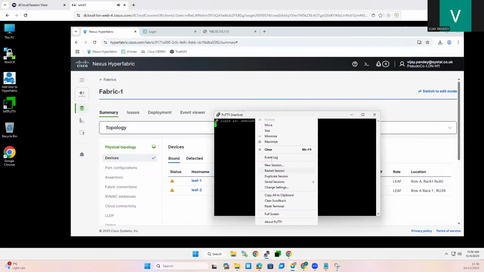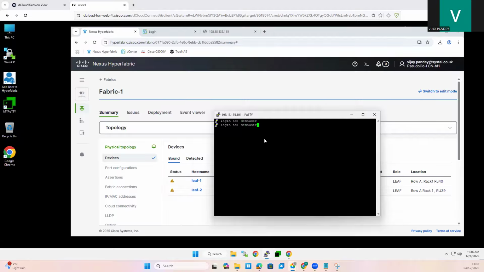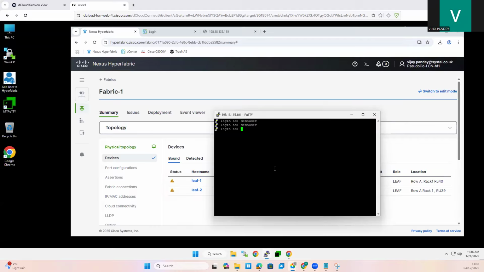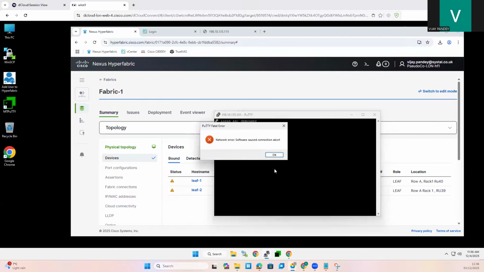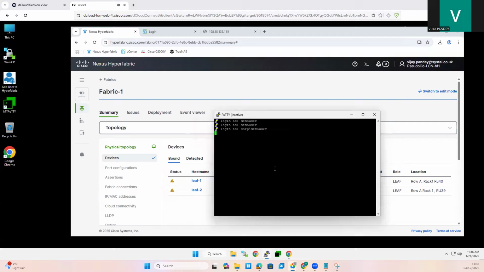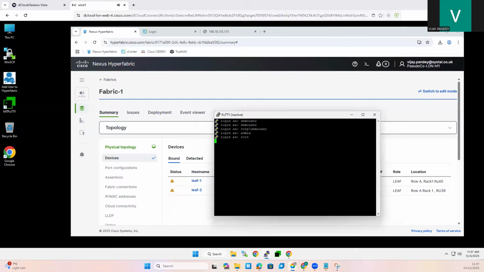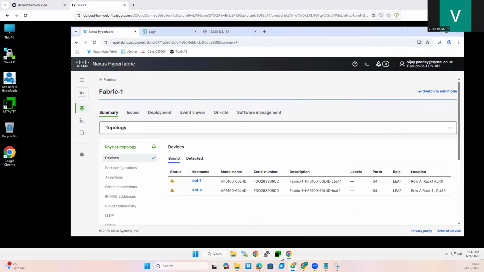Okay, I will reconnect demo user. Restart this. I will say corp demo user, admin. What password could it be? Root. It's not letting you log in.